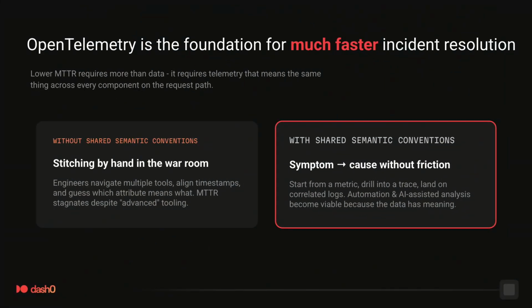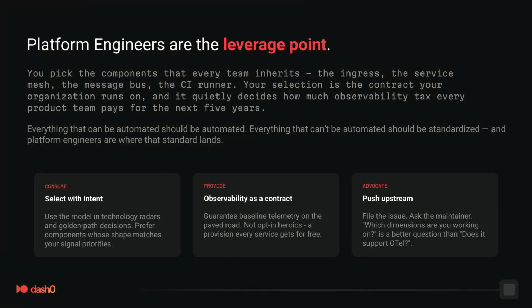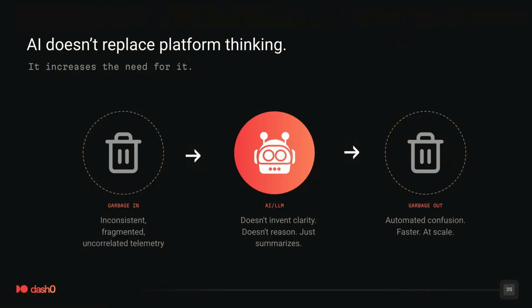And I think OpenTelemetry is also the foundation to this AI SRE kind of thing that we are all probably evaluating, trying to figure out how to use and get the most value out of. We are probably all trying to get these AI SRE agents to understand our telemetry, but the problem is that if you don't use something like OpenTelemetry that comes with semantics, you just put inconsistent, fragmented data into an LLM. You don't get much interesting out on the other end. You're probably just automating confusion a little bit and scaling that faster.